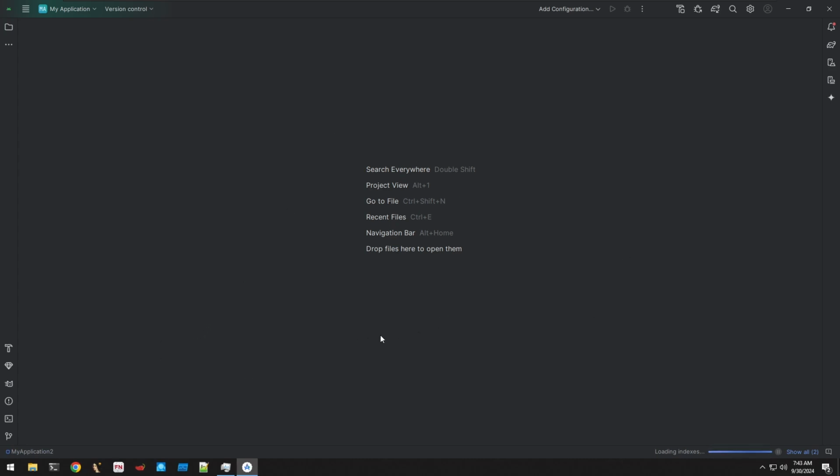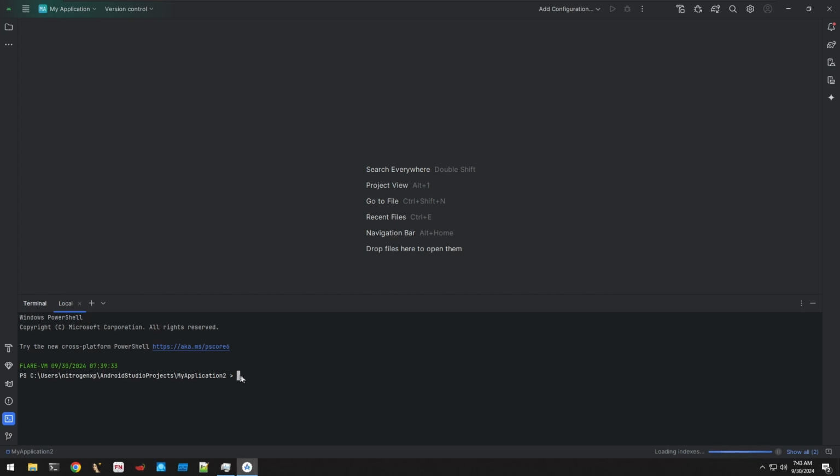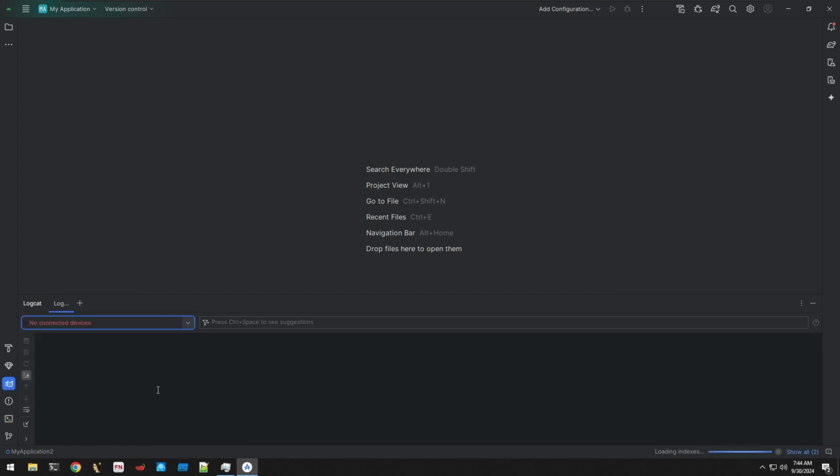So the first thing that I really like, and we will be using a lot in this course, is the terminal. The terminal is just a terminal like Linux, or in this example PowerShell. If you're running Linux, it will probably be Linux. And this is the terminal that we will use to interact with our Android emulator. Then the next thing is Logcat. Logcat is a really good tool. Logcat lets you see if any sensitive data is being stored in the log files, and lets you review the log files.